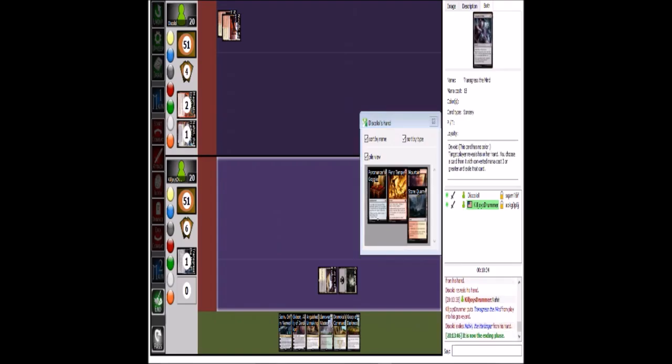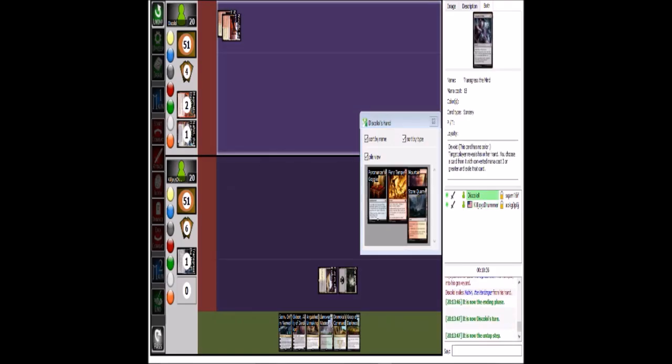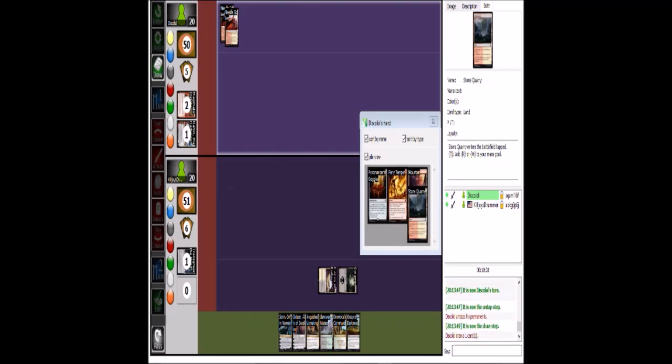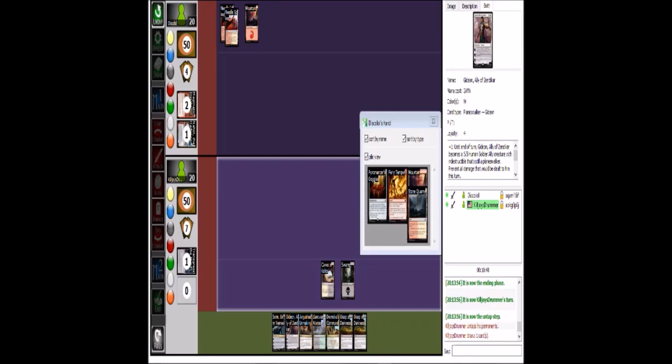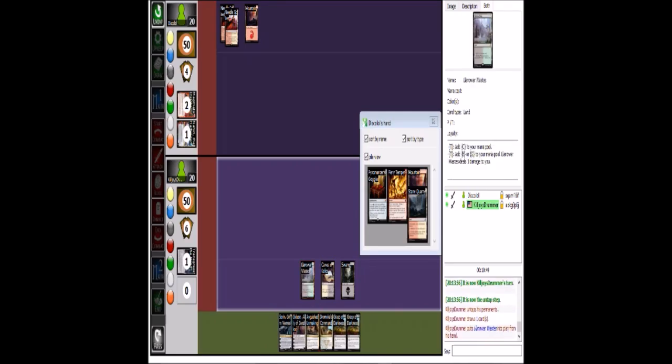Alright. We'll go to the end step. Yeah, Nahiri. I mean, we can also get rid of it with Anguish Unmaking if we took Pyromancer's Goggles, but it just doesn't make sense, in my opinion, to just give him immediate value with the Nahiri. Of course, he still very well could get immediate value with Pyromancer's Goggles, depending on what he draws, but we'll see how that works. So he played the Mountain.